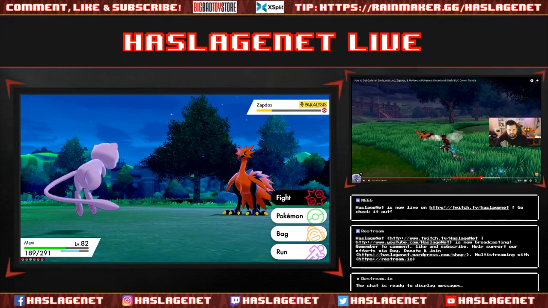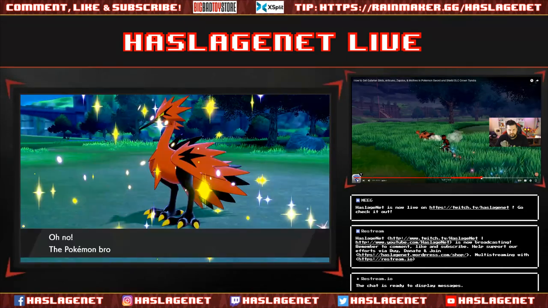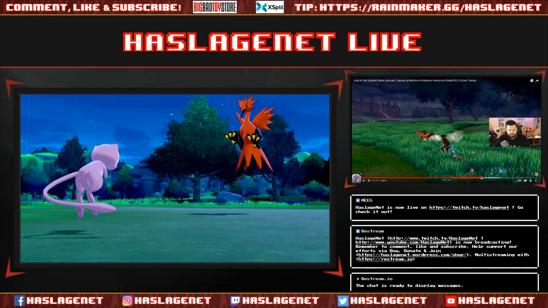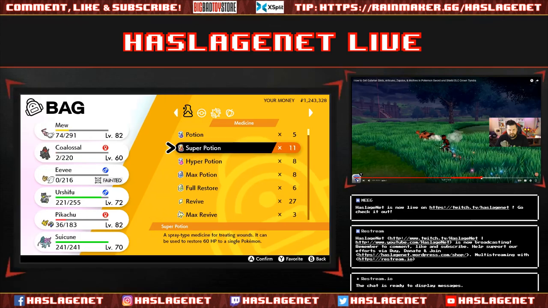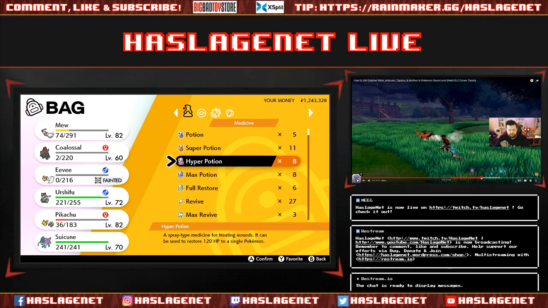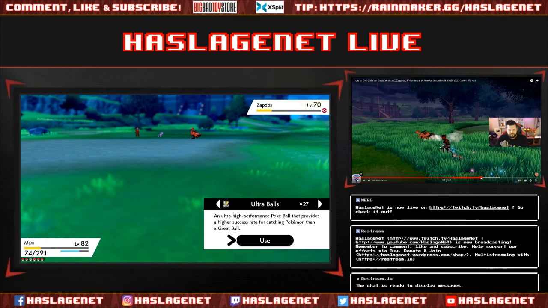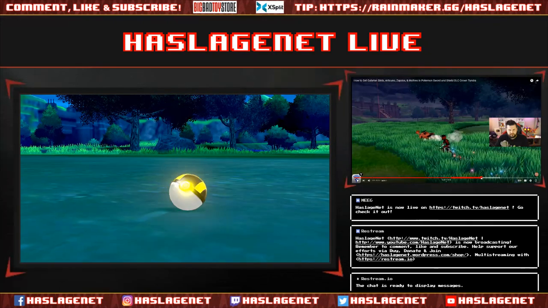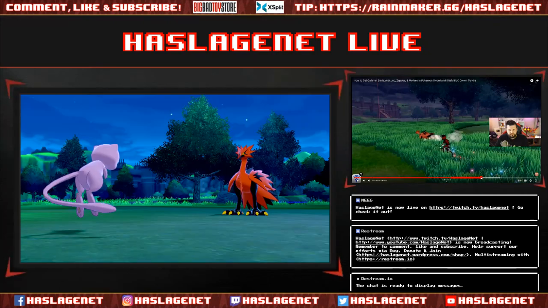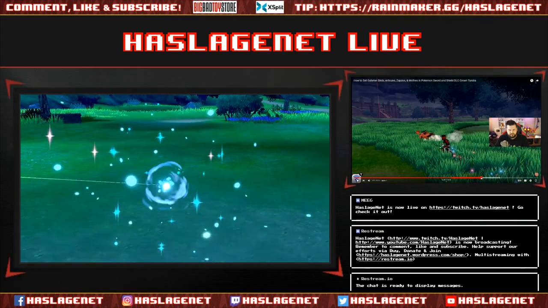Just keep throwing balls at it. I have no real way to chip it. Ball swipe would have been useful. Okay, I'm gonna heal up. Actually, you know what? I think I can survive one more turn. Let's give this another try. What was that? I don't know what to say. I thought it was something. Oh, I did not expect it to be that strong. Crap.